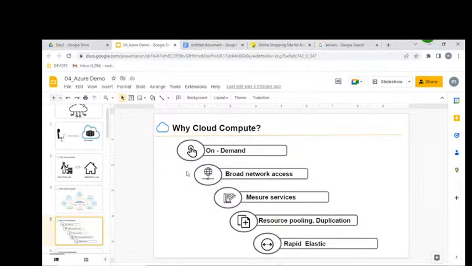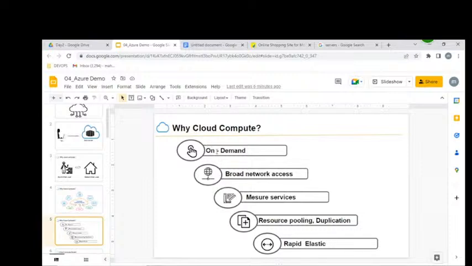On demand, broad network access, measured service, resource pooling, rapid elasticity. By following these rules and regulations, then only we can become a cloud provider.